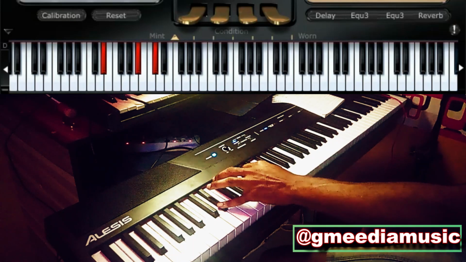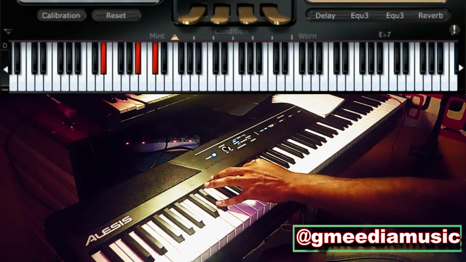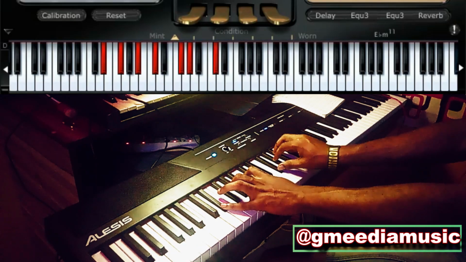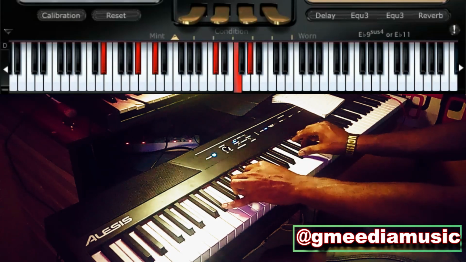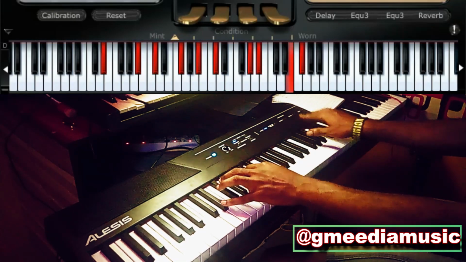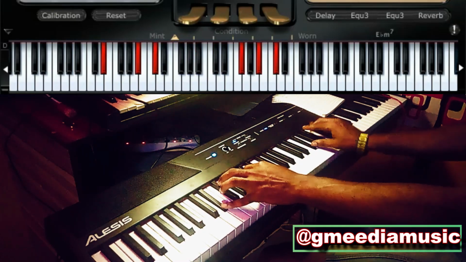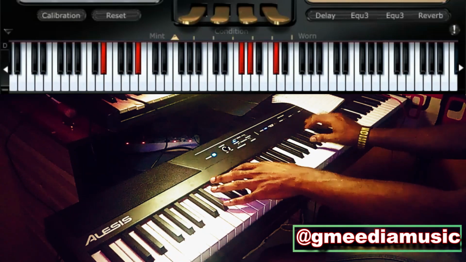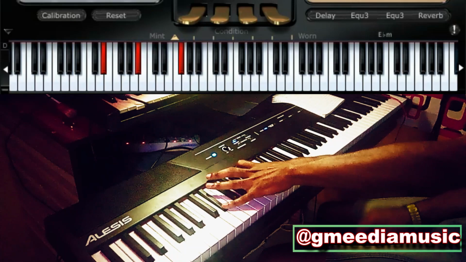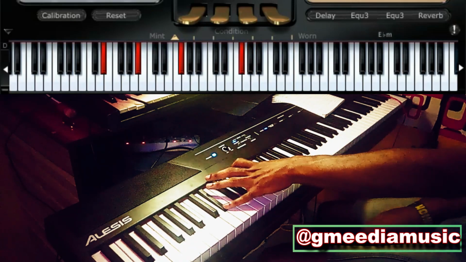On my re, I do this most times. I didn't do this because it will be too much and too basic. So I do this. I could do this, or better still, I stretch it to my fa, like this.